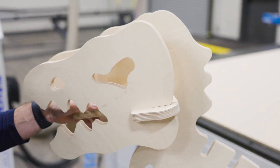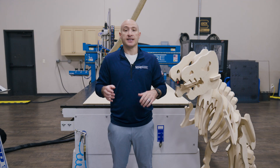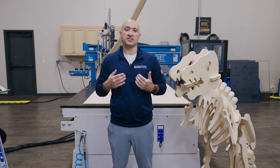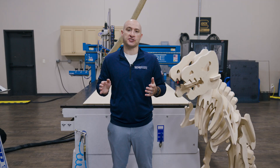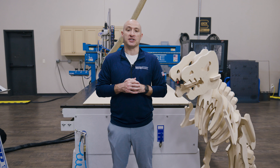As you can see, the machine handled this project with ease. All the parts cut clean, and thanks to the accuracy of the machine, they went straight to assembly right off the table. No guesswork, no extra sanding. The file you design is the results you get. This is the power of CNC automation.